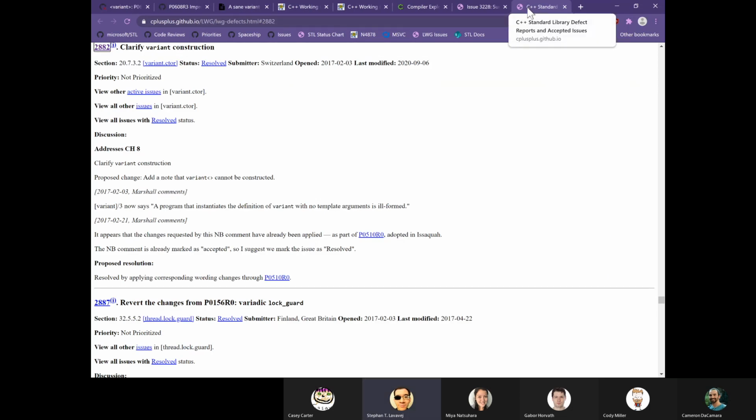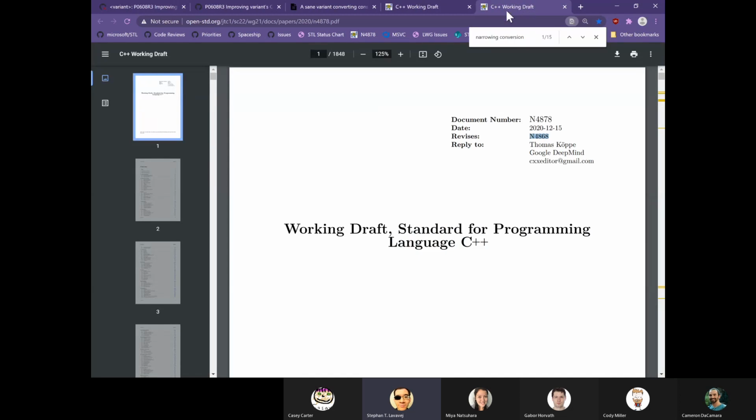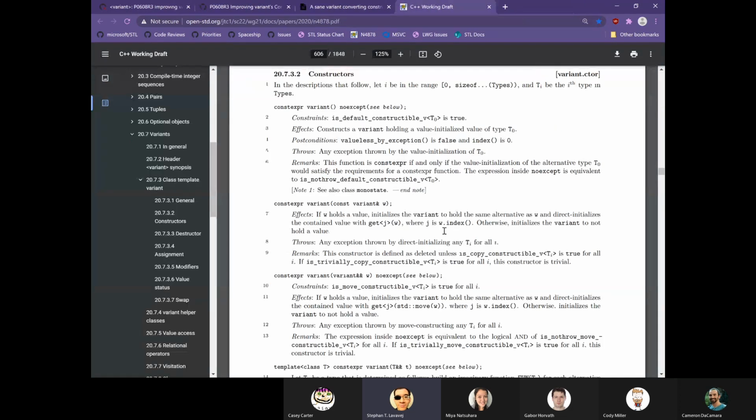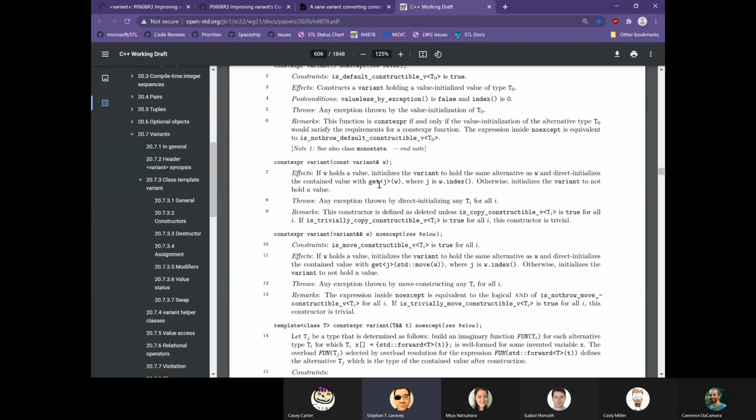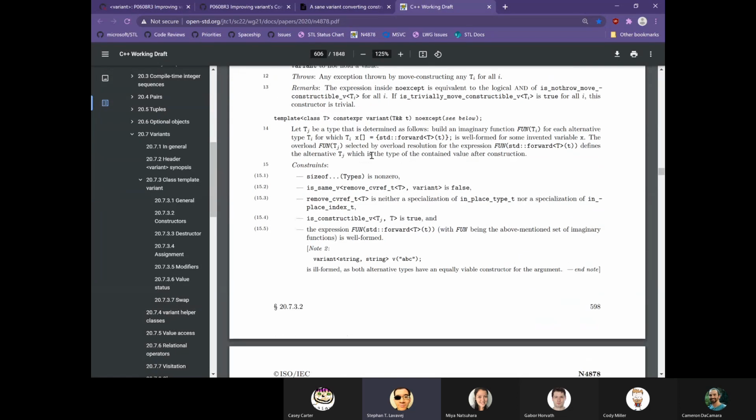If that doesn't work, then usually you just have to go ask the people who voted stuff in, hey, why is the wording the way it is? Okay, so now we know why that bool stuff is not there. That's really good news. So we just need to do this brace initialization stuff.